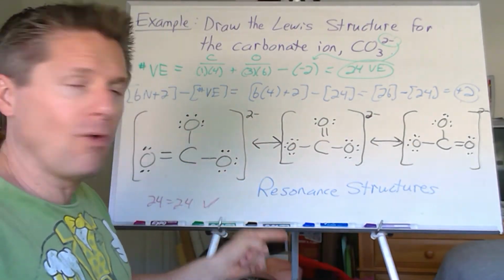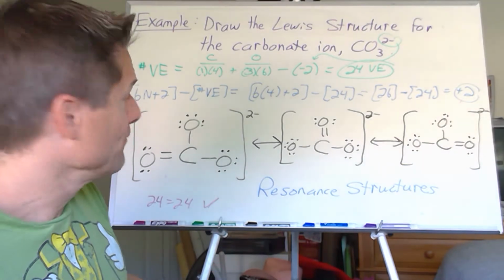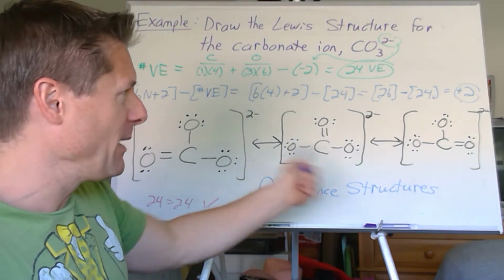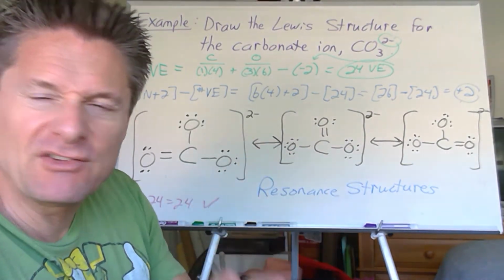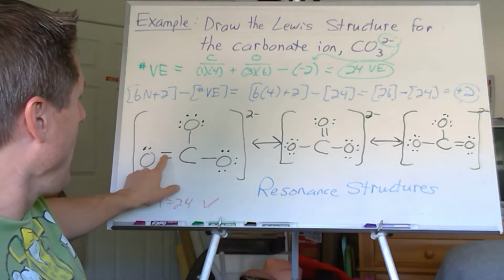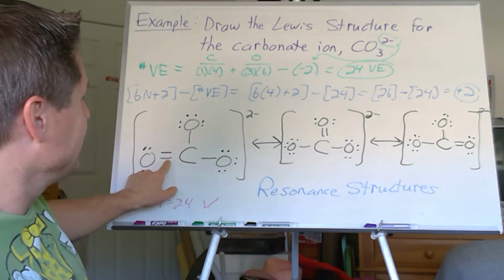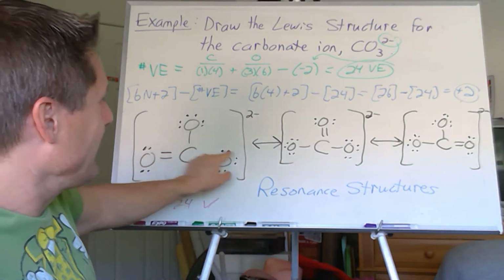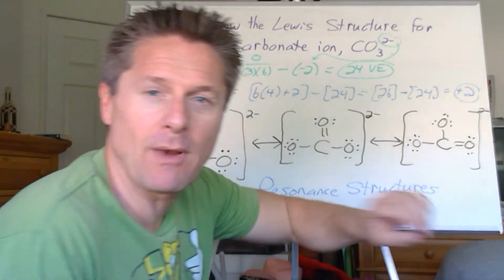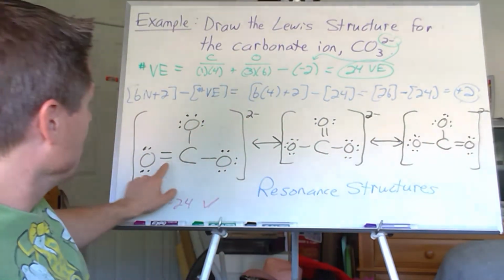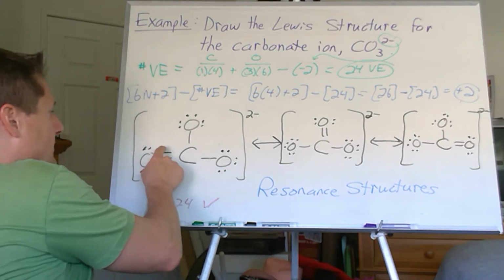So we can draw an equivalent structure like that. Most people just leave it like this. I'll mention it and I'm going to do it, but some people will draw, instead of a double bond there, a single line with a dashed line next to it to represent a partial bond. So you kind of see something like this.